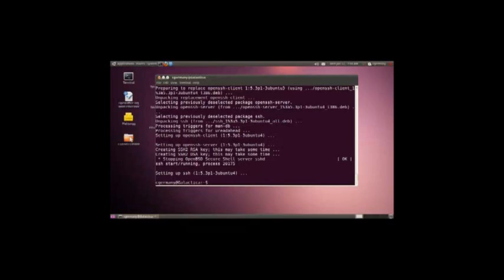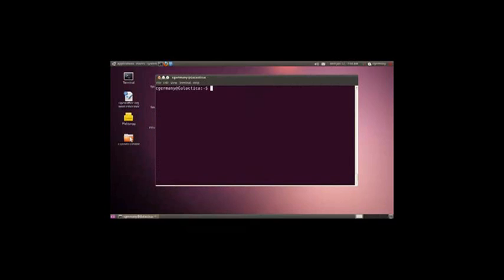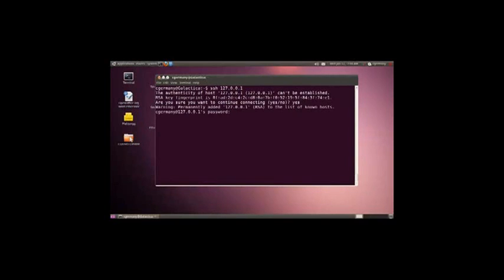So just to test that out, it's been installed, and the first time I run it, it's going to warn me. There's no key for it, but I'm just going to try the loopback here, 127.0.0.1. Test it out. It asks if I'm sure I want to continue connecting, and I'm going to say yes. And of course, it's just me, I trust myself.